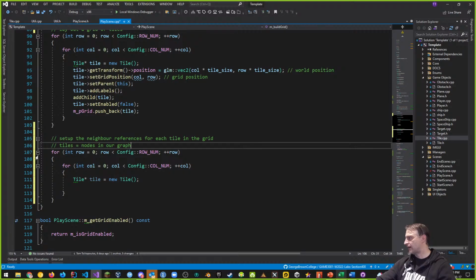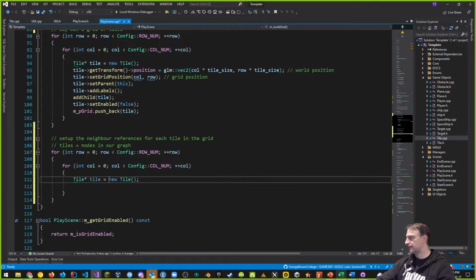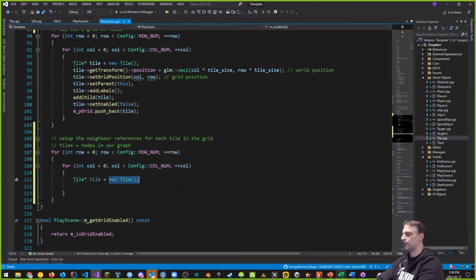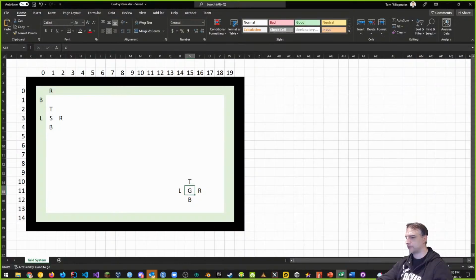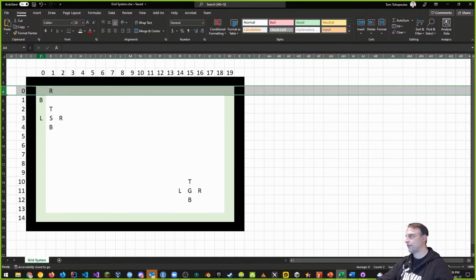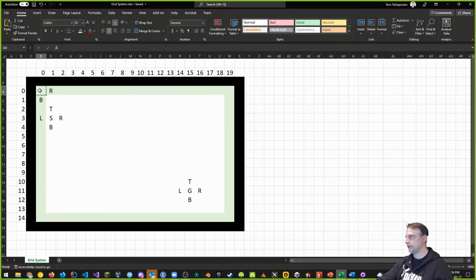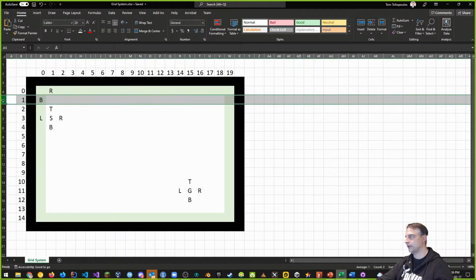And what I want to start off with is, let's get a reference to the current tile that we're in. So starting off using the row and column, the way we're going to march around in the grid is we're going to start off at row 0 and column 0. We're going to start here and march across. That's how we're going to iterate with the for loop until we get to the end. And then we're going to increment the outer for loop to go here.